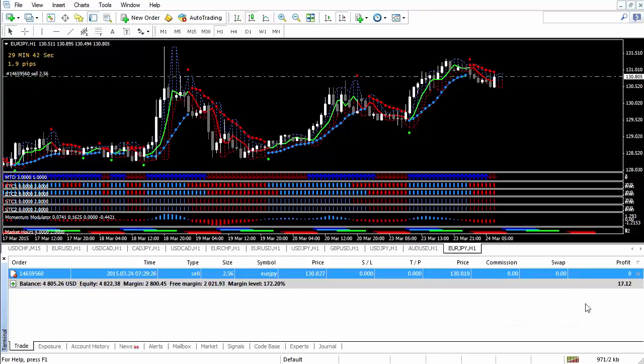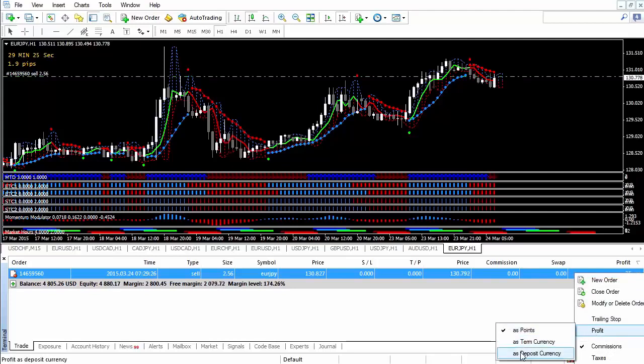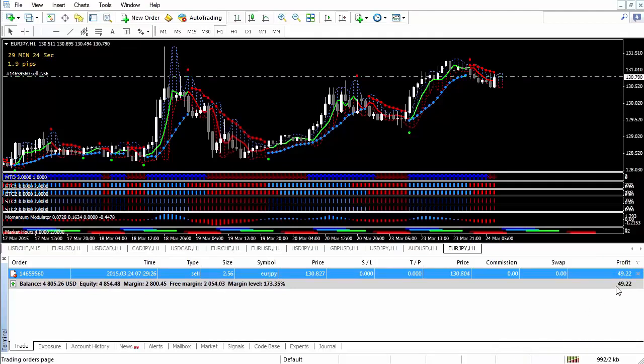My accounts are in US dollars. Sometimes you want to see the points. And what that does is it shows you how many pips. So right now, this is a 5-digit broker. So I'm fractionally up. Like it's not a whole pip. This is 0.5 of a pip right now. So it shows you how many pips up and down you are. Go to profit, deposit currency, shows me the dollar amount that I am up or down.